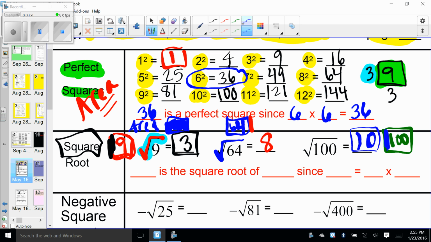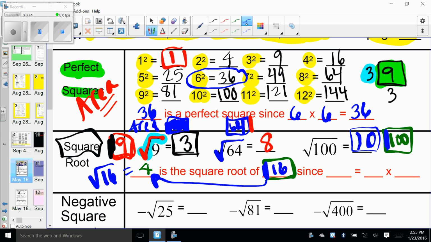So let's take another example from the mix. Let's say 4 is the square root of what? So what was the square that gives you a side of 4? We would say that the square would have to have an area of 16 in order for the square root to be 4. So the square root of 16 equals 4. So the way we would write it over here then is the square root of 16 is equal to 4 times 4.